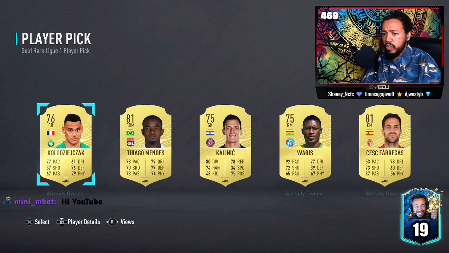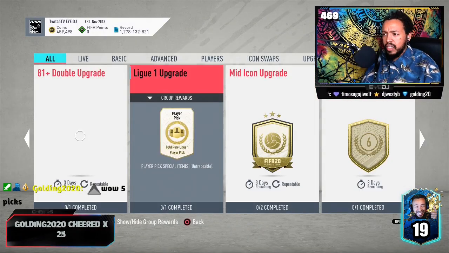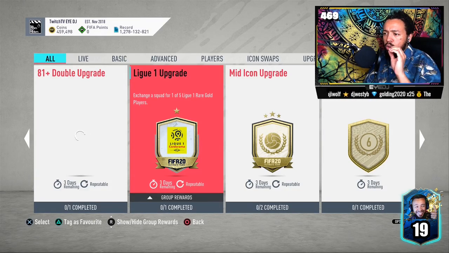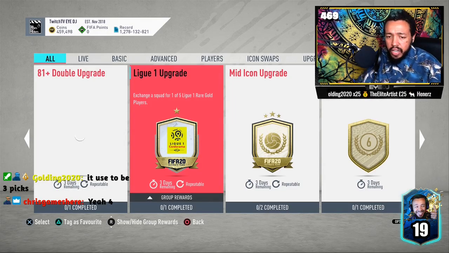They've definitely upped this. I swear it was four, right? Interesting. I hope you can get blues in these. Can you get blues in these? You sure? Hang on. Exchange a squad for one of five rare gold players. Can someone in the chat please let me know? That's mad generous that they've given us five player picks. It used to be three or four. You can. Okay, all right, we'll move on.